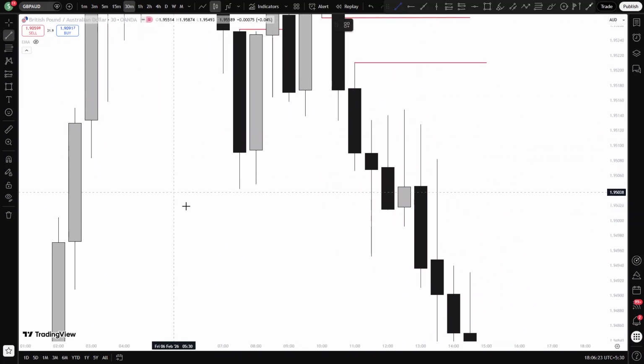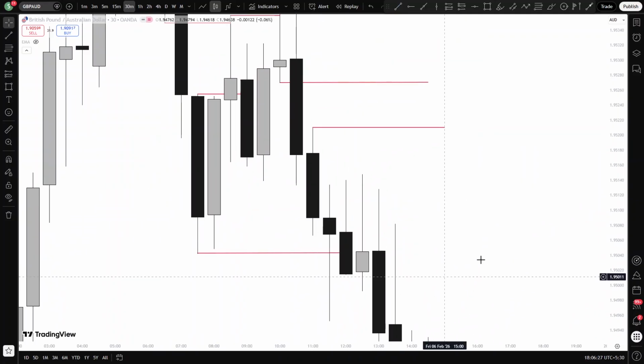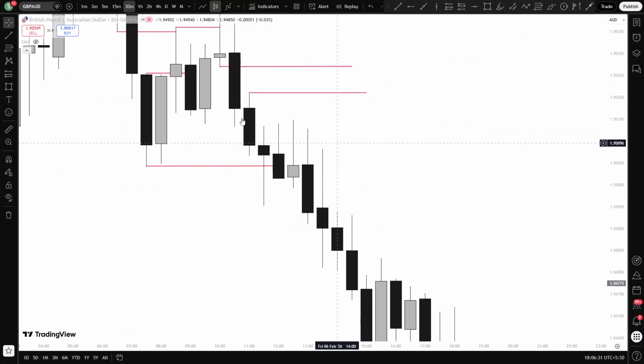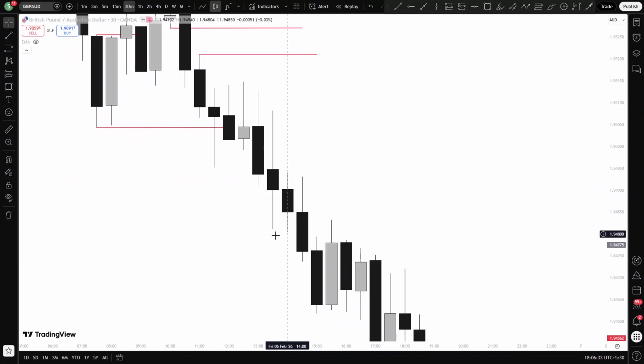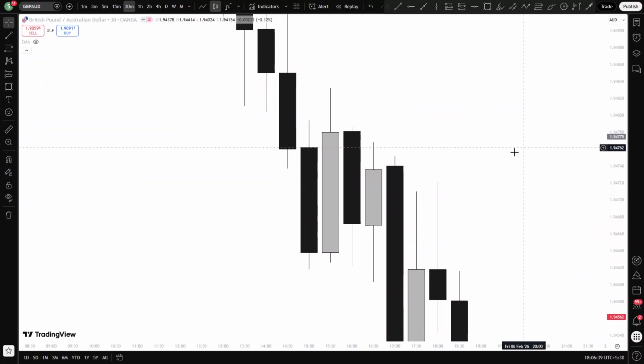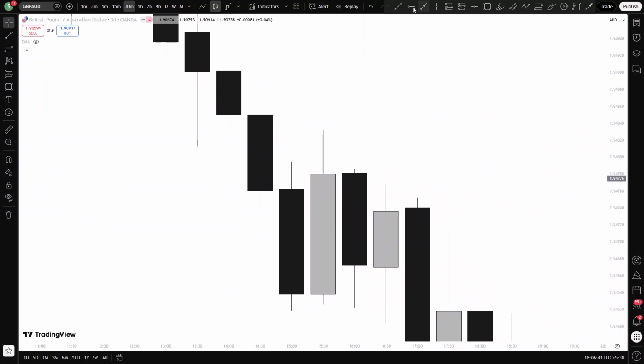So the market gave us a breakout here. Okay, gave us a breakout here. After giving us a breakout here, we do not have any fair value gap around this area. So we come at this area. So what are you seeing here?